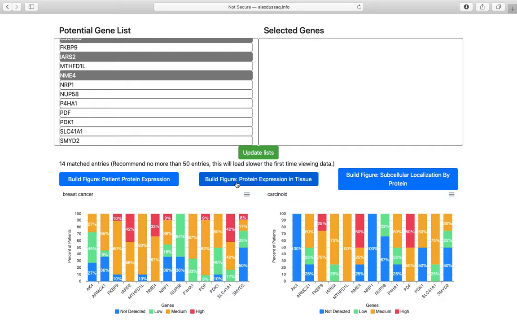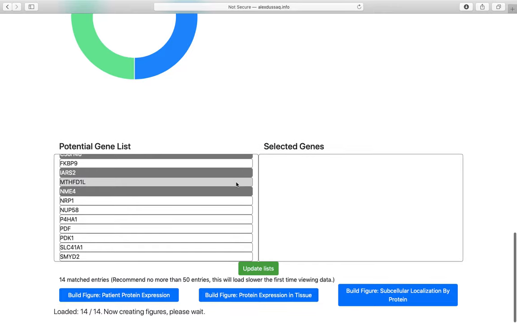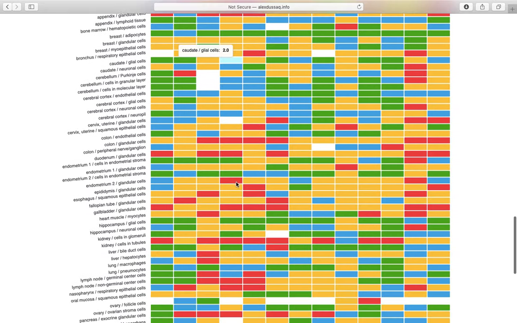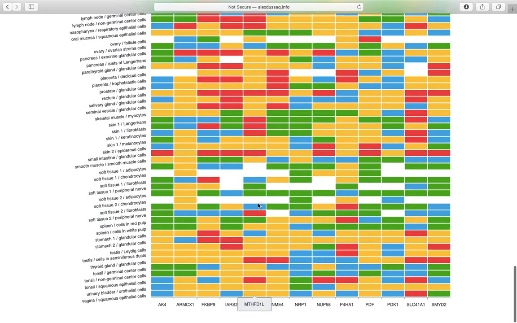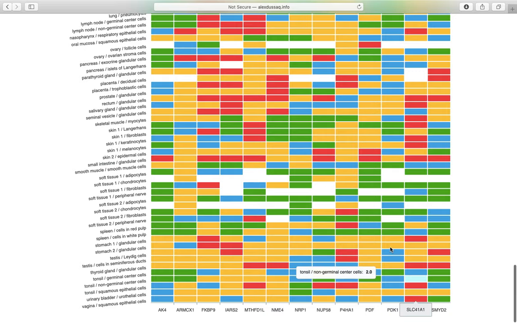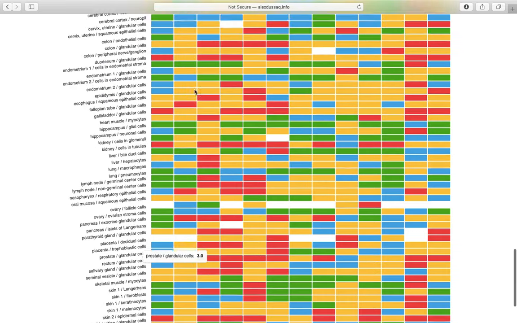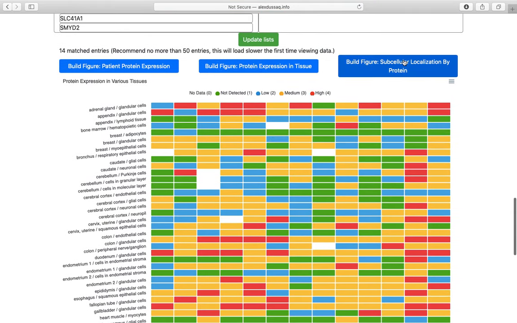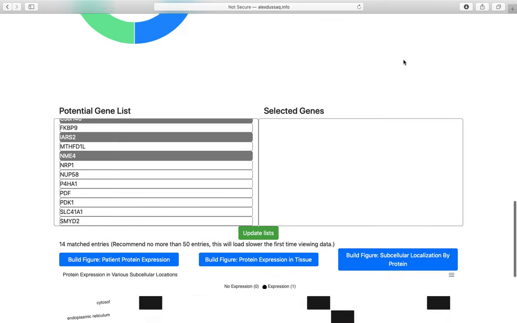If we move over to the protein expression in tissue, the data is loaded immediately because it's already been cached, and we can scroll down, and once again, if there is data, it will be displayed here. And we can see most of our genes down here at the list, and then what tissues they're expressed in and in what amounts. So for this one, we were interested in breast, so we can scroll down and kind of see here that in general in breast tissue, these are either medium or not detected.